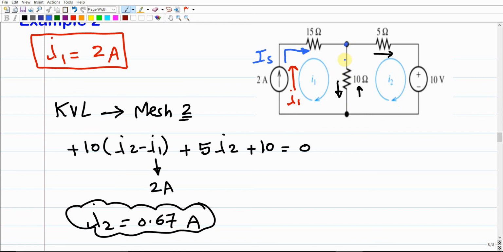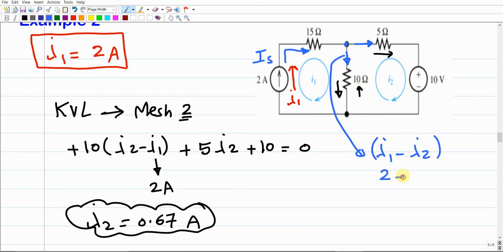Then at this node, this source will be split into 2 currents. One current is going to go over this 10 ohm resistance. For the 10 ohm, it should be the difference between I1 and I2. This is the direction that I'm considering for the current, based on the conventional distribution of current through the electrical circuit. This one is the same direction as I1, so I1 should be positive, but opposite direction to I2, so I2 should be negative, to define the current over the 10 ohms.